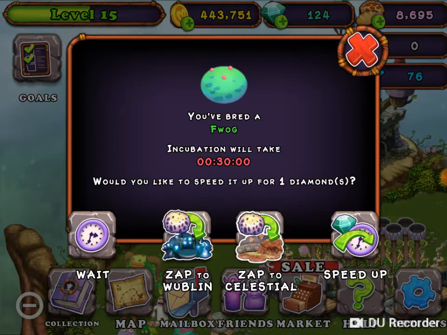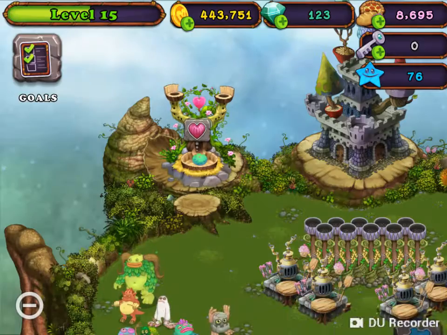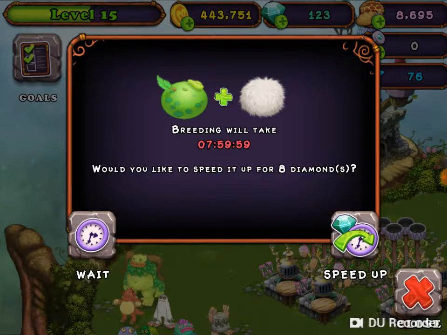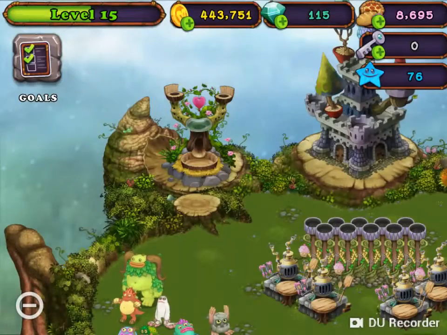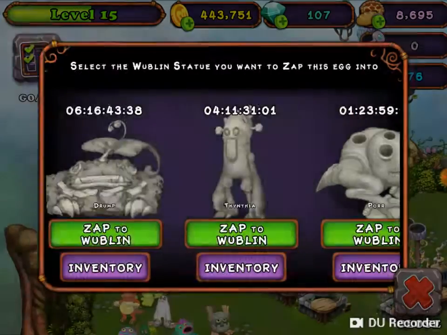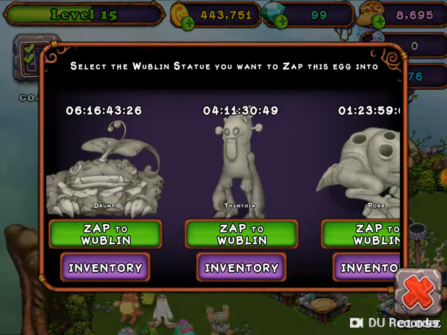So we've got 29 minutes. That's a frog, so we can put him into Brump. This is another Froggy. Let's put him in Brump. Now for Furcorn we need a Potbelly and Mammoth. So we're just going to put him in Brump. It's going to sting using all these diamonds, but we're going to get through this together, aren't we, lads? So let's just buy all that.